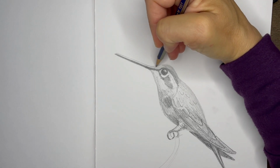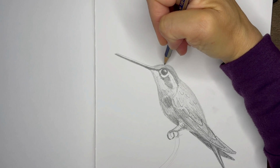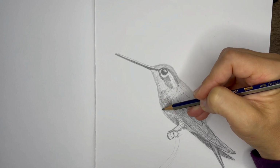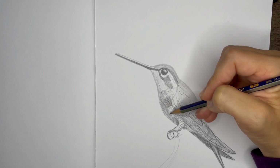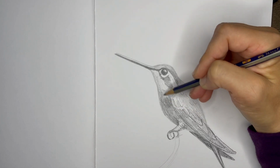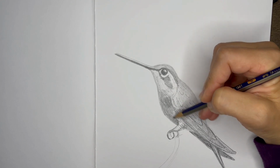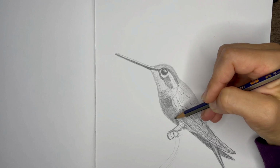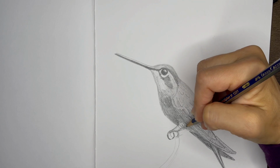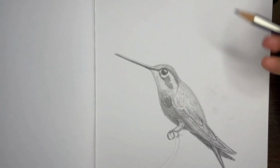Okay, what else should we do? Again, this is just a sketch in my sketchbook. And I just want to capture the basic values that I see. I'm going back over this because I see that it does need to be a little bit darker. And the H pencil kind of fills in the toothiness a little bit. So if you do want it to be darker on the underbelly here, it slightly fills in the tooth of the paper. Alright.